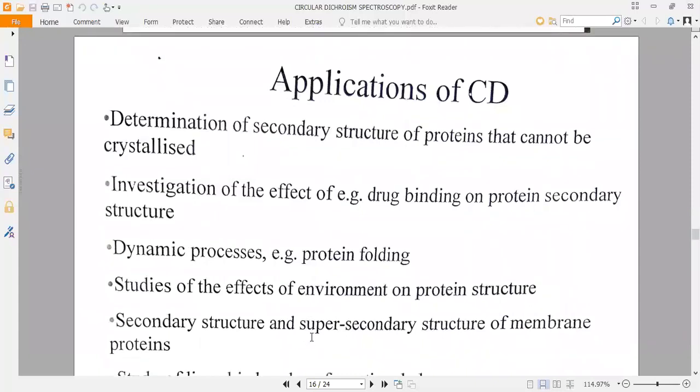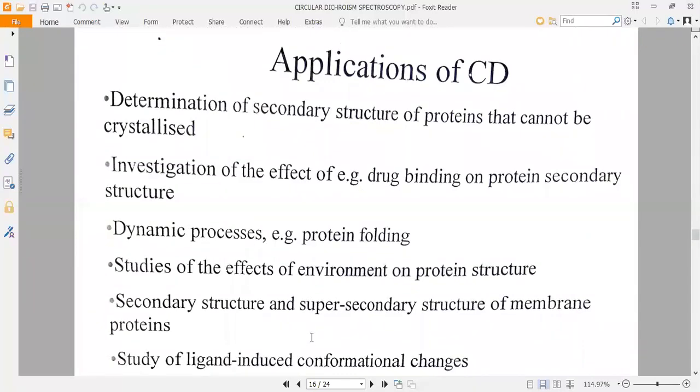Now finally, applications of CD. Determination of secondary structure of proteins that cannot be crystallized. हम पहले पढ़ चुके हैं कि प्रोटीन के क्रिस्टल्स बनाए जाते हैं, उससे एक्सरे क्रिस्टलोग्राफी की जा सकती है. एक मेथड हमने पढ़ा जहाँ पे प्रोटीन क्रिस्टलाइजेशन की जरूरत नहीं है, फिर भी स्ट्रक्चर डिटरमिन होता है, एंड दैट वाज NMR स्पेक्ट्रा लिया जा सकता है जिनका कि क्रिस्टल नहीं बनता है. दिस इज अनदर टेक्निक इन विच secondary structure of proteins that cannot be crystallized are determined.